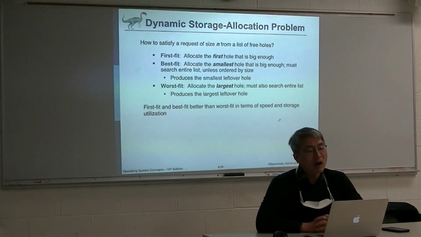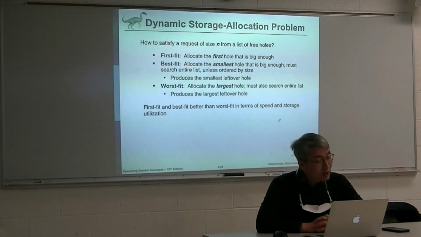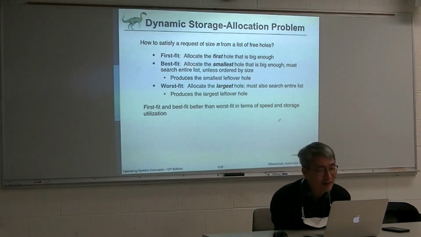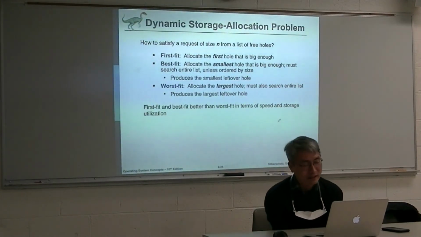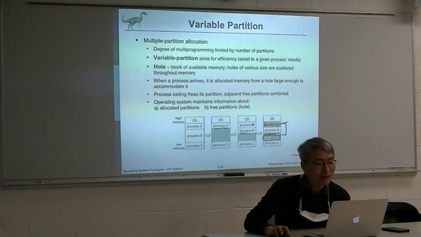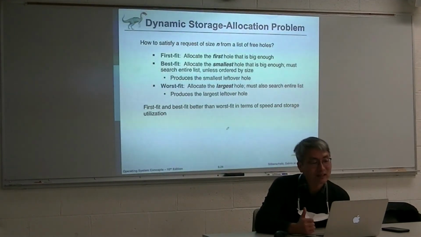Okay, so there are different ways to allocate the memory chunk, the partition, to the process. First one is the first fit, second is the best fit, third one is the worst fit. Let me briefly explain, it's not a complicated algorithm, then we will see the example. First fit is from the lower address, we are going to allocate the first available chunk of free space. That is the first fit.